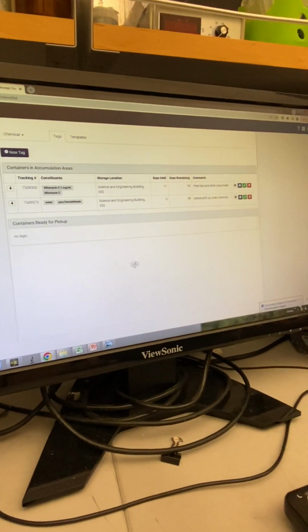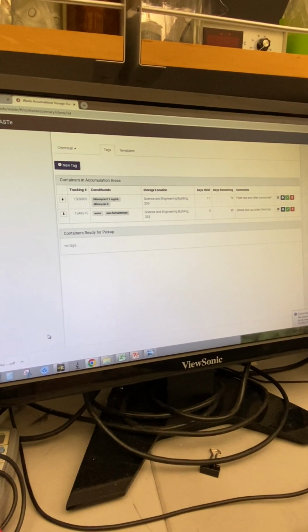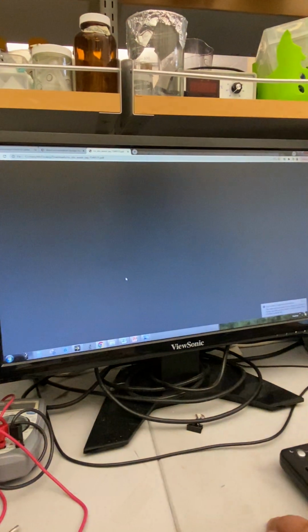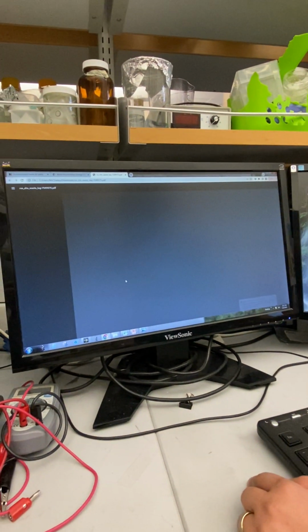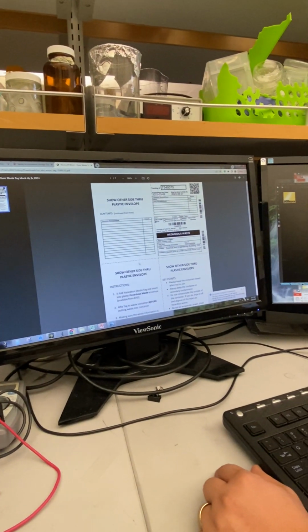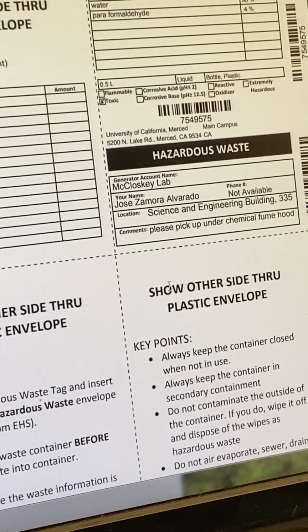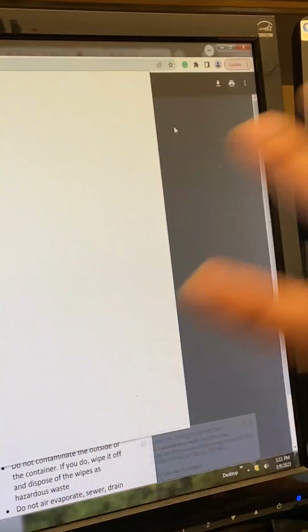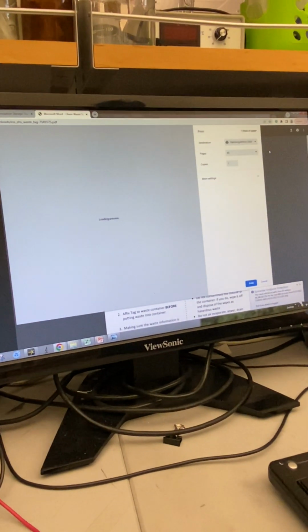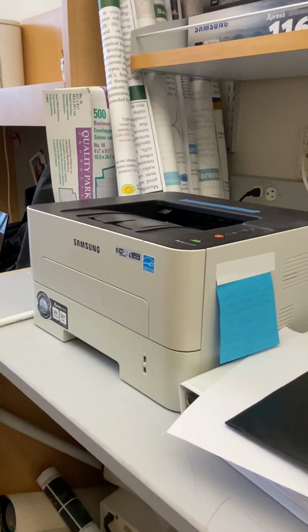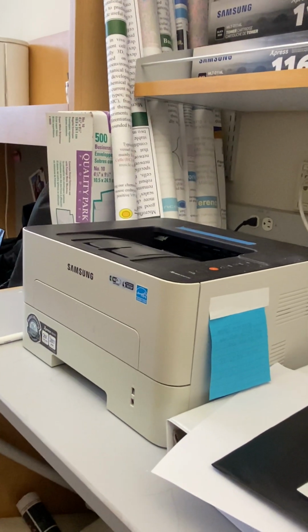Now the important thing is that you have to print out this exact label because it comes with a unique ID. So if you don't open it up and print this one, let's say you create a new one, then when they come to pick it up, they're going to be looking for 2 different labels. So you have to make sure that this is the one that you attach to the container that you want to get removed. So once it's like this, you just literally print it. And if you use this computer, it's already connected to our printer. So all you have to do is come over here and just wait for it to print out. If you're using a different computer, then you'll have to print it out yourself or figure out where to print it.